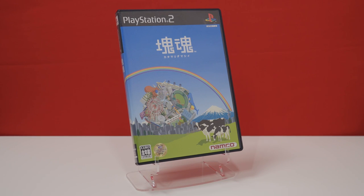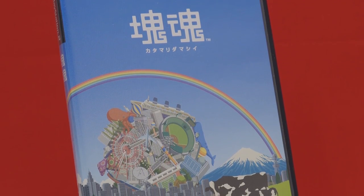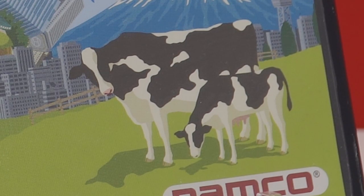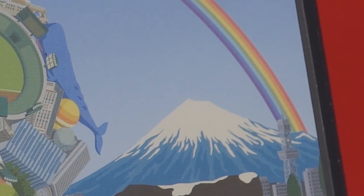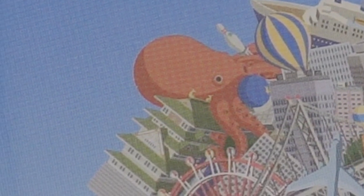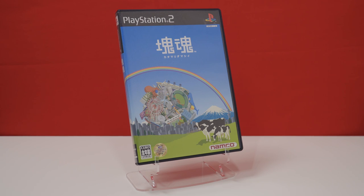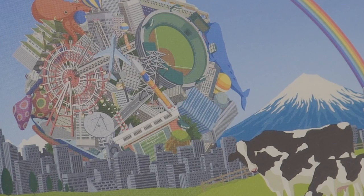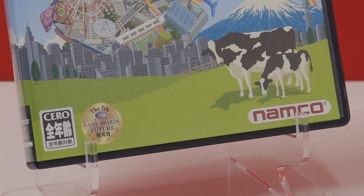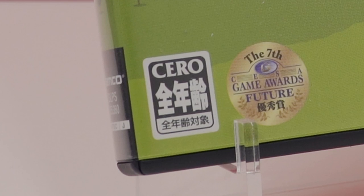The one thing I can say about this packaging is that it is perfectly representative of the game itself in a fair number of ways. It's a very colourful and cartoony box art, and all in all, it's really nice to look at. Quite apart from the focal point of a couple of cows grazing on a verdant field, you've also got Mount Fuji, a huge rainbow, and a whole bunch of stuff rolling around like a massive concrete tumbleweed in the middle of a city. It's a cool, clean cover that gets the idea of the game across — a massive ball of stuff rolling around and getting bigger. If there's one thing I don't like, it's that the logos at the bottom are a bit intrusive, though you have to have the rating there to confirm the game is suitable for children.